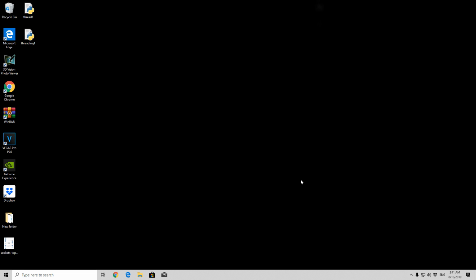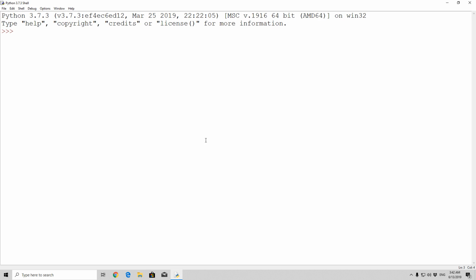Of course we're not going to code it. It is just simply the same as the normal server, just with the implementation of the threading library that is going to handle each client separately. Okay, so open up your IDLE right here. Let us enlarge this, and basically first of all we need to import both of the libraries that we'll need. So we will import from socket import everything, and we will also need to import threading. Okay, so simple as that.